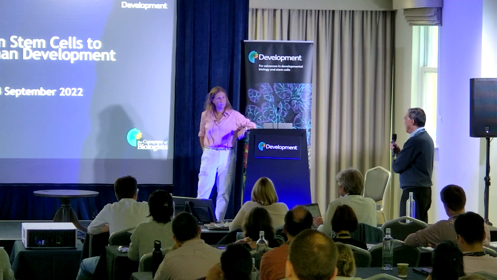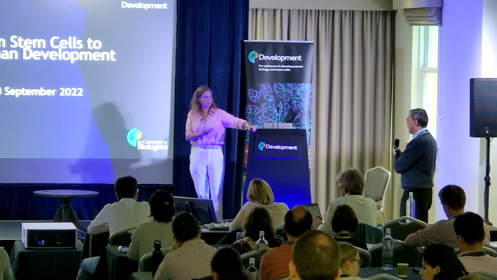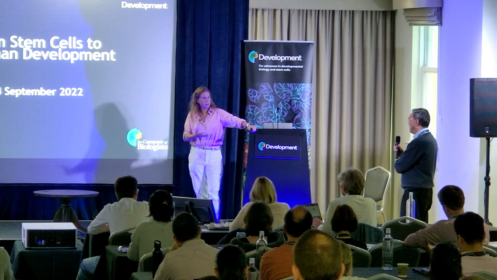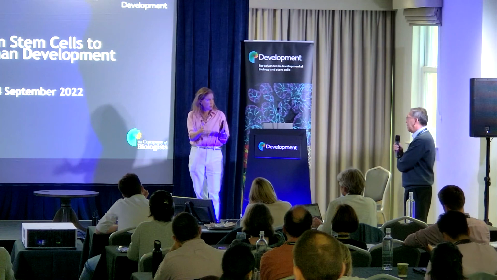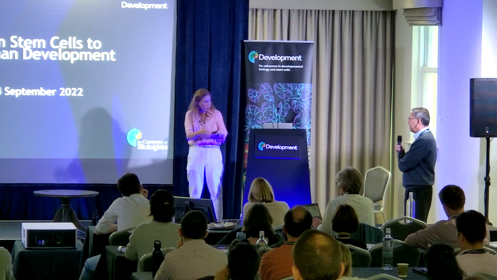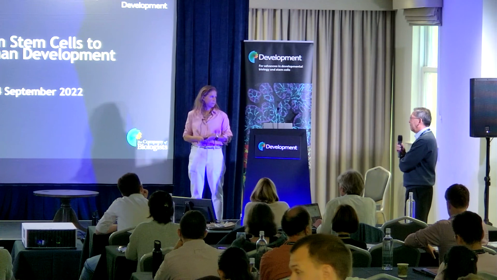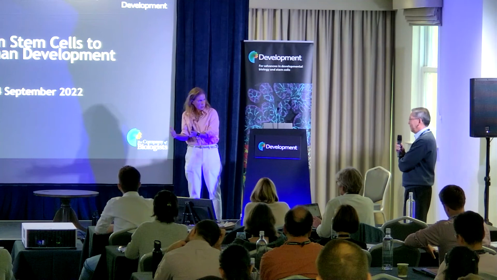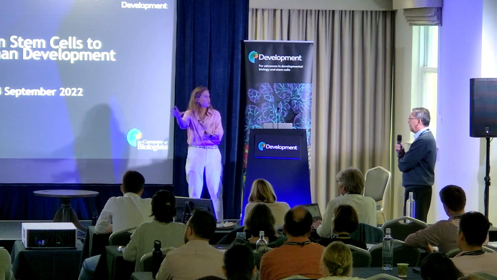The particularly challenging parts, just to be clear, are the early ones, prior to six post-conception weeks, let's say, where it's hard to get samples, and I think there the in vitro systems are amazing opportunities, and it's fantastic to have so many people here who are working on those systems. Particularly pre-implantation has been going for a long time, but then also gastrulation and so on, and then the third trimester. The second half of the second trimester and the third trimester is hard to access. But there are also opportunities to get insights into tissues from those stages. Okay, all right.